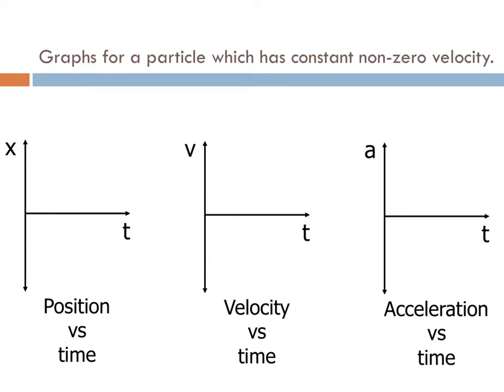Remember that the situation would have also been the same if I went from a negative position towards 0. So even though it looks like my velocity is negative because it's under the graph, that's not the case. I'm still going from, let's say, negative 10 to, let's say, negative 5 position, meaning that I'm moving in the positive direction. So I do have a positive velocity or a positive slope here. So a velocity time graph would have shown a positive velocity. And again, no change in velocity means zero acceleration.